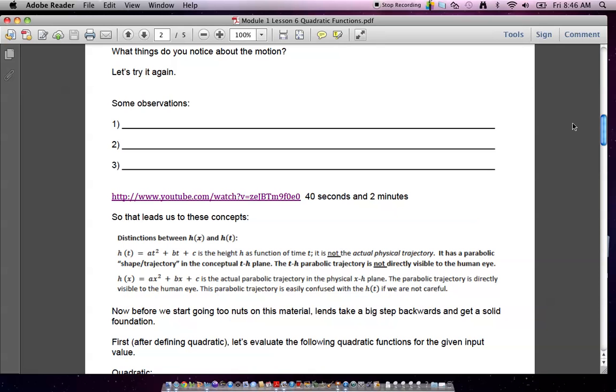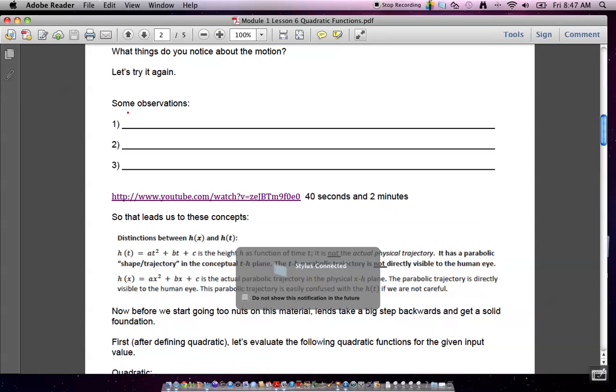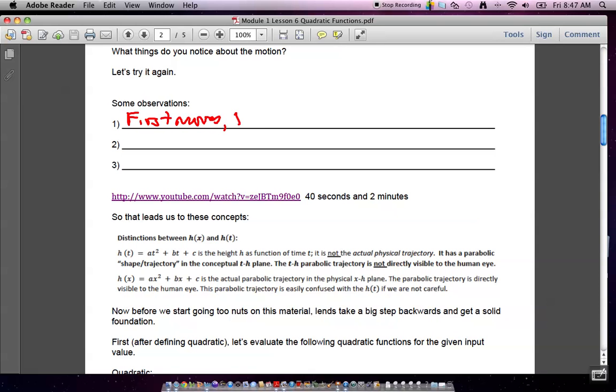So the observations that we're looking for, the first observation is that when it first moves, it's slow. The reason it's slow is because you're getting to its maximum height. Watch the ball as I toss it up from my hand. You'll see it starts with initial speed, and then when it gets up to the top, it slows down. Also want you to watch the shape it's going to make.